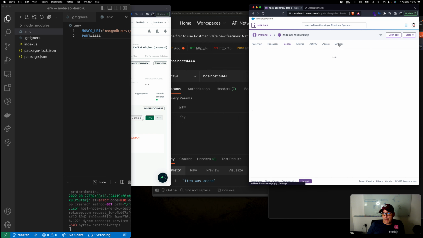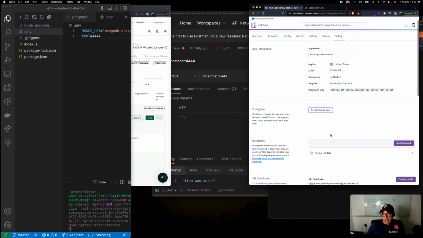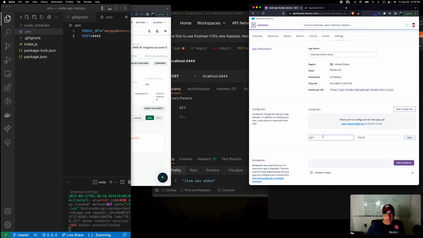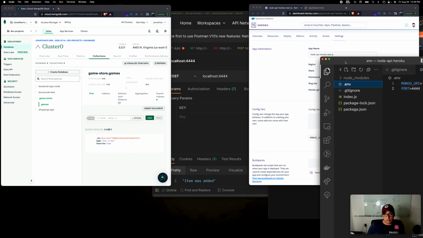Awesome. So we do that by going to settings, and in the environment variables here, we add a key. We call it MONGO_URI. Make sure it's exactly the same as we have in here. And then here we're going to paste the value of the entire URI.